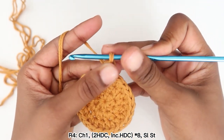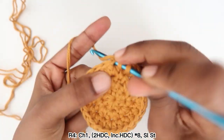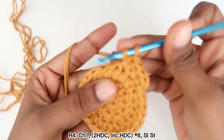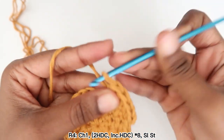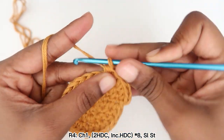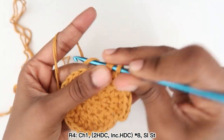Chain one, make two half double crochet, then an increase. One half double crochet, then into the next stitch, another half double crochet, then make an increase.